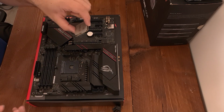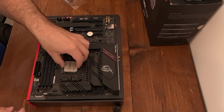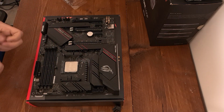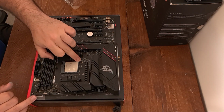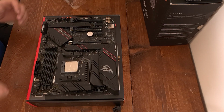So you orientate your CPU that way, and then literally just place it in, and it should just find its own home and seat itself in, and then you just pop this lever down and that will lock your CPU in place. And that is the CPU done.